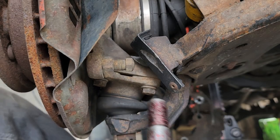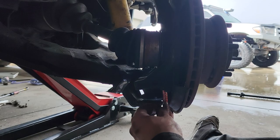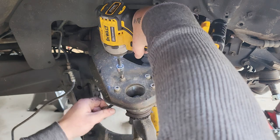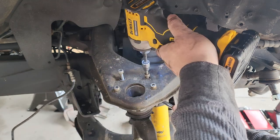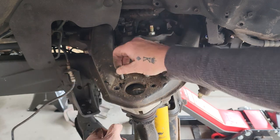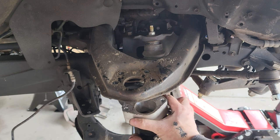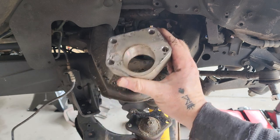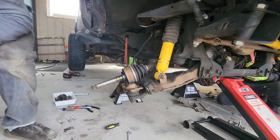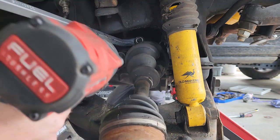Onto the lower ball joint bolts. Upper ball joint and spacer. And then we're able to remove the spindle. And we got 6 nuts holding the CV on.